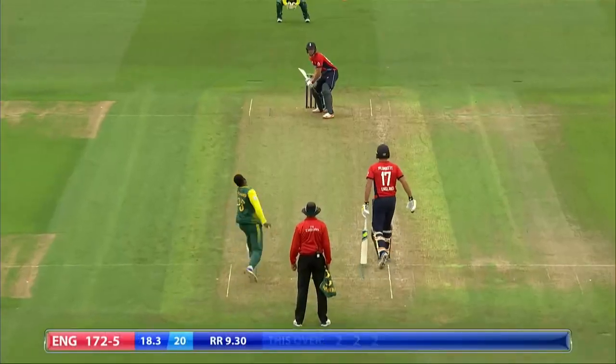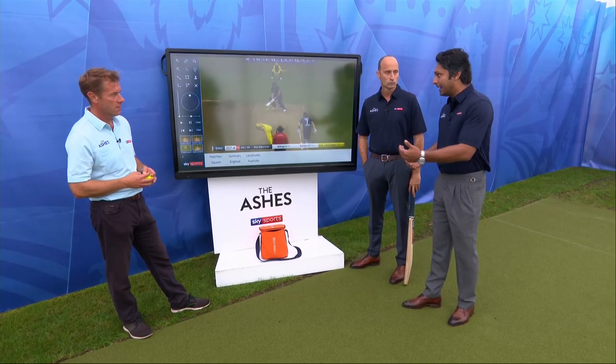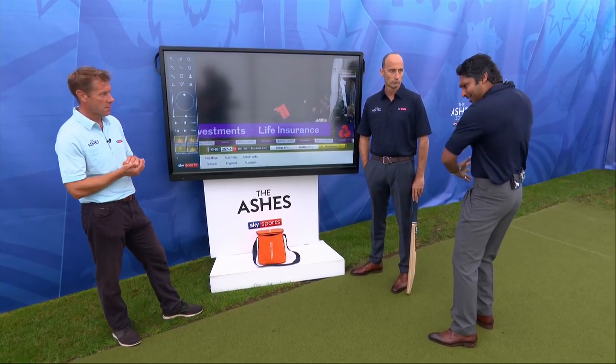You absolutely need that basic structure — the basic awareness of the game, the understanding of how best to meet the ball with the bat. That's what I term technique. It's not about having a really nice stance with everything as the coaching manual says — it's about allowing that young kid to blossom in their own way. Once you have that base, a good defence, control of where you want to hit the ball, then you expand and elaborate — teach the reverse sweeps, the paddles, whatever. In international cricket today, Smith, Virat Kohli, and Joe Root all start with that base, looking very orthodox, but the execution of the stroke is creative and imaginative.